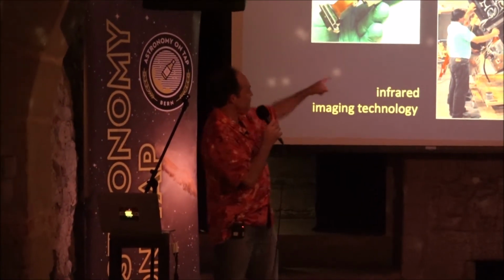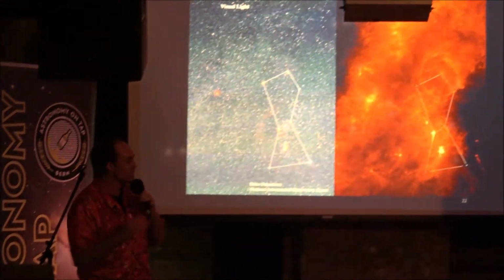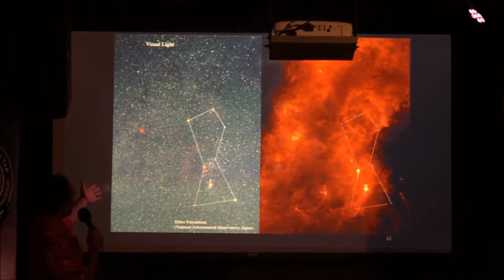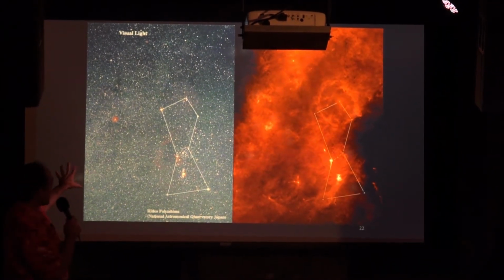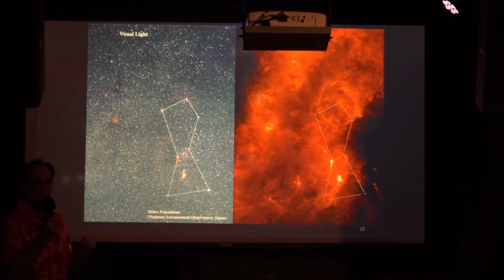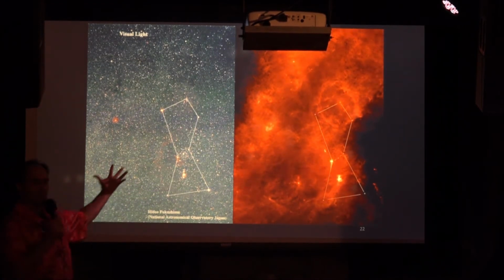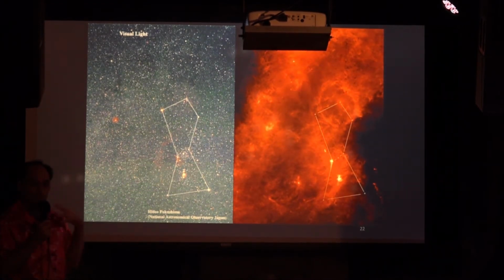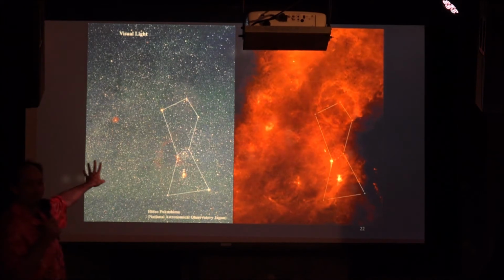We put these in big machines that we cool down, and then you get a completely different view of the universe. Here is a familiar picture of the region around the Orion constellation on the left side. And on the right is the same picture, but in the infrared. You can kind of see Orion is there, but there's this other thing here. That other thing is actually part of the cloud and material that's forming stars in the Orion region. You can only see it in the infrared, you can't see it in the visible at all. So you see completely new things.